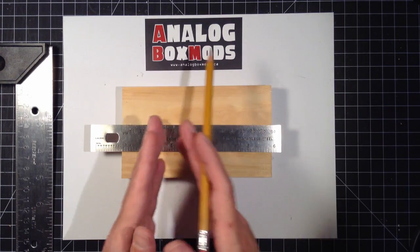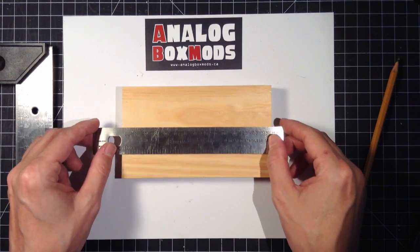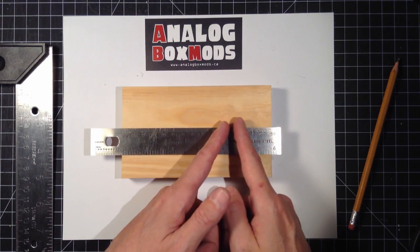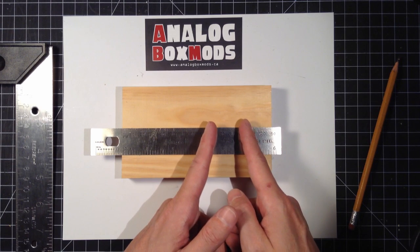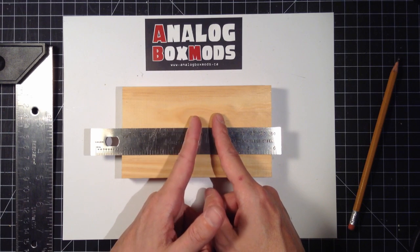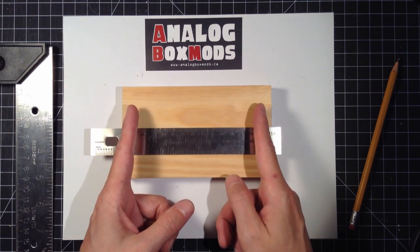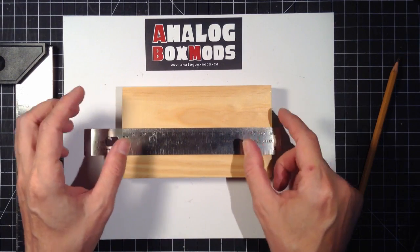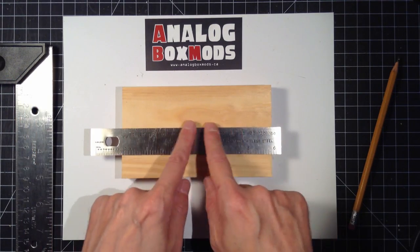First thing I'll do is I don't want to split this exactly in four because of the amount of space. Let's say on each side of the connector there's 5 millimeters of space. If we have two beside each other, this one has 5 millimeters, this one has 5 millimeters, so there'd be 10 millimeters between the two. But if we split it exactly in four, the last two on the edges would only have the 5 on each end, and it wouldn't look pleasing to the eye. It would look like there's less space between the last two than there is between all four of them.